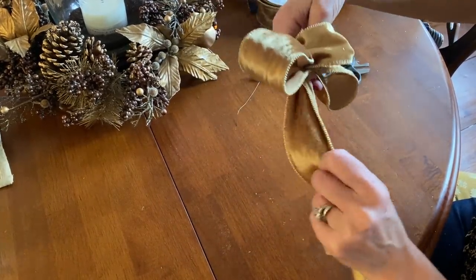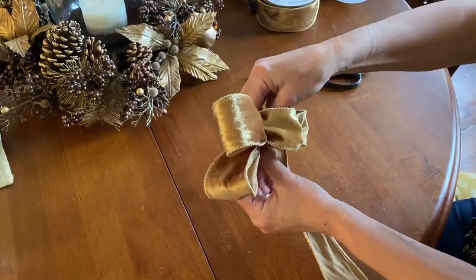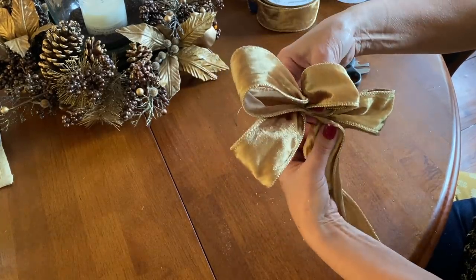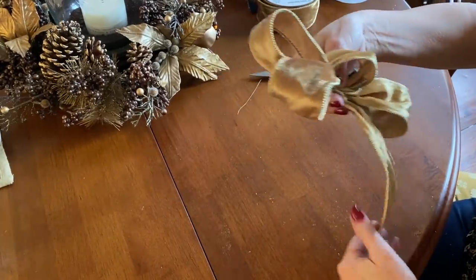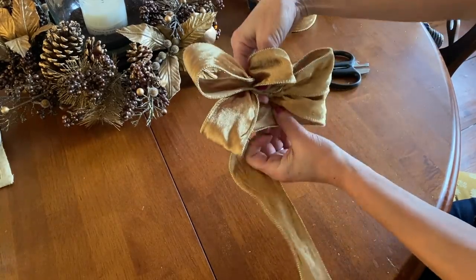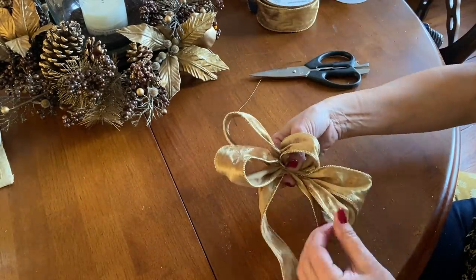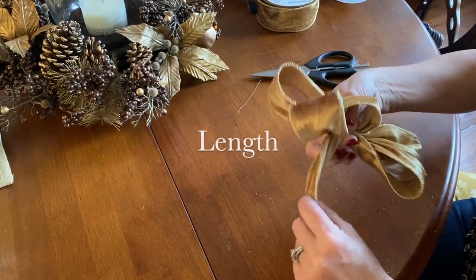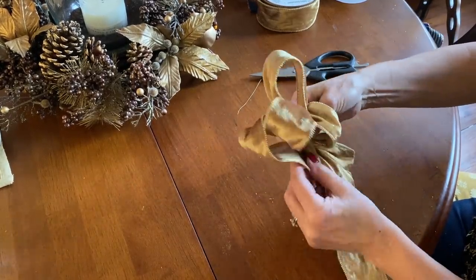I'm going to twist and then bring it up again, and I'm holding it there with my fingers on the inside of that loop. I'm never letting go inside that center loop area, or else my whole bow would fall apart. I'm going to give one twist, and I'm looping around, grabbing it with my fingers in the back, and I'm trying to see if all my loops there are the same width. Another twist, and then loop under.